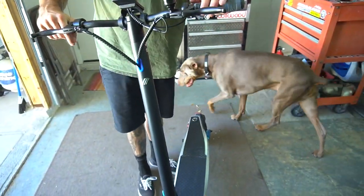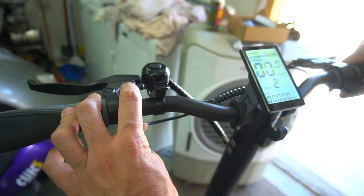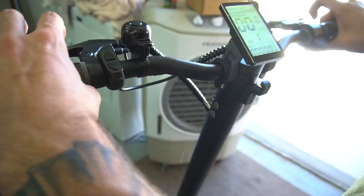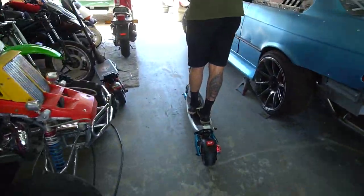Is it like a main on switch? I don't remember. Oh, right here. Wow, look at that thing. That looks like tech. Does it have gears? Wow. It does? Yeah. That's really nice. It says it's full power. Oh! It feels like it's got pickup like the other one. Hold on. I want to sit in the pickup. More convenient, almost.